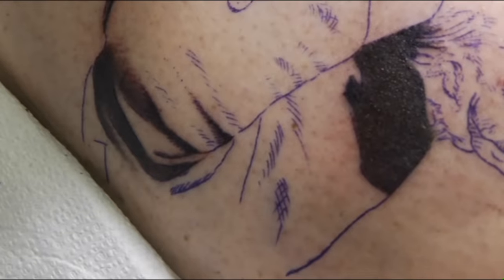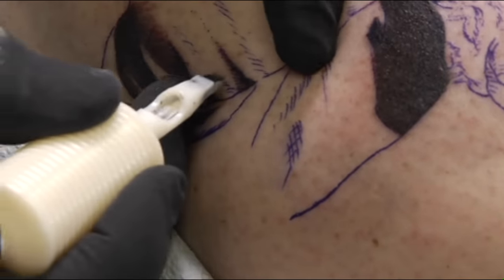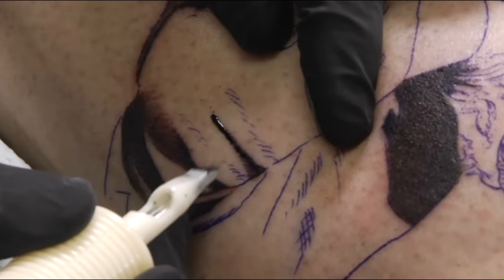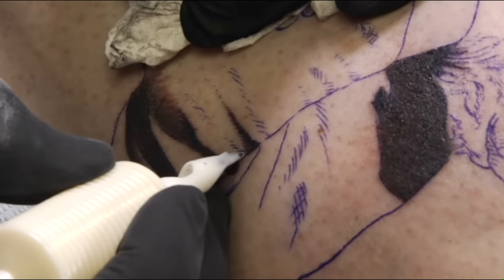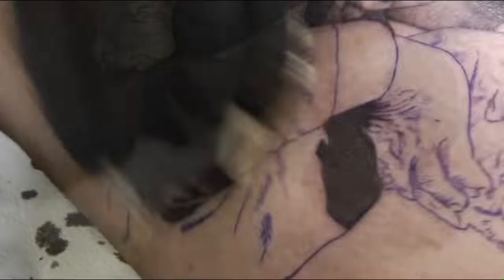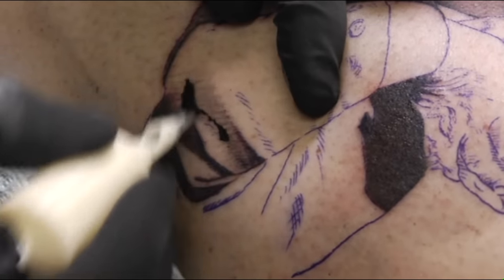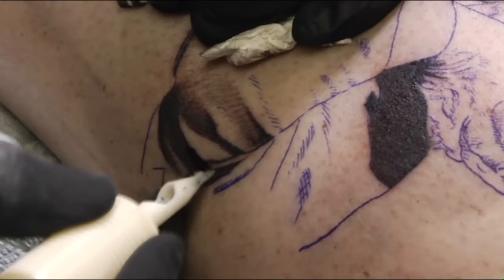Really important when you're doing a portrait of drapery, and not just kind of freestyling it, to make sure the same rules apply to this jacket as if you were doing a face. You'll basically look at the reference and see that even though he probably has a black coat on, just the way the picture's taken, it's going to be 3D looking, so therefore it'll sort of look gray.